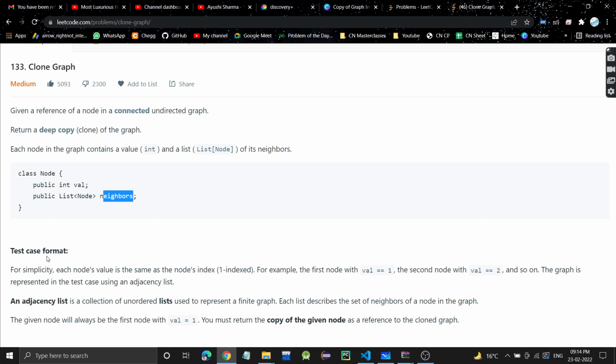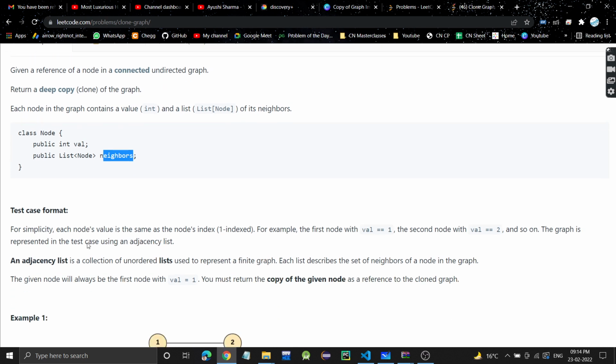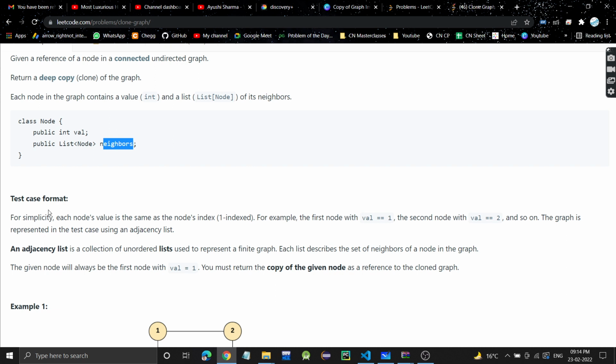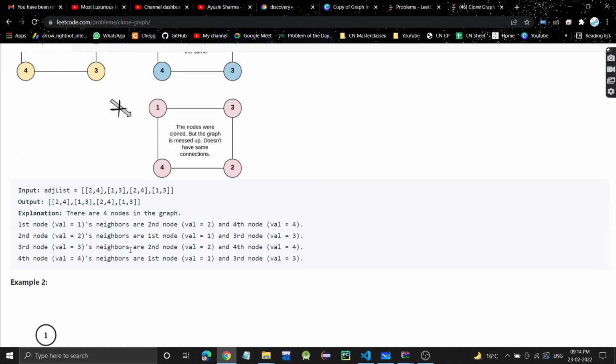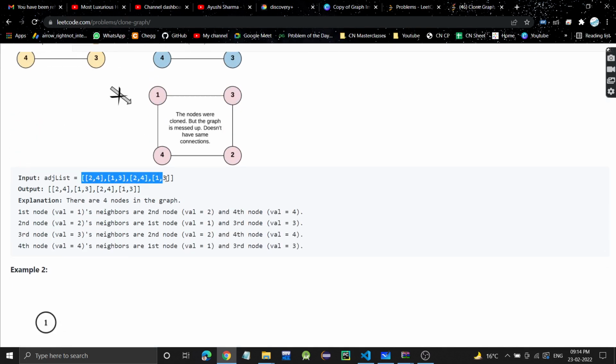Right. Test case format. So the test case which is given to us, let's see what that is. So for simplicity, each node's value is same as the node's index and it's one indexed. Right. What does this mean? So see, if this test case is given, this is the adjacency list which is given to us in the input.